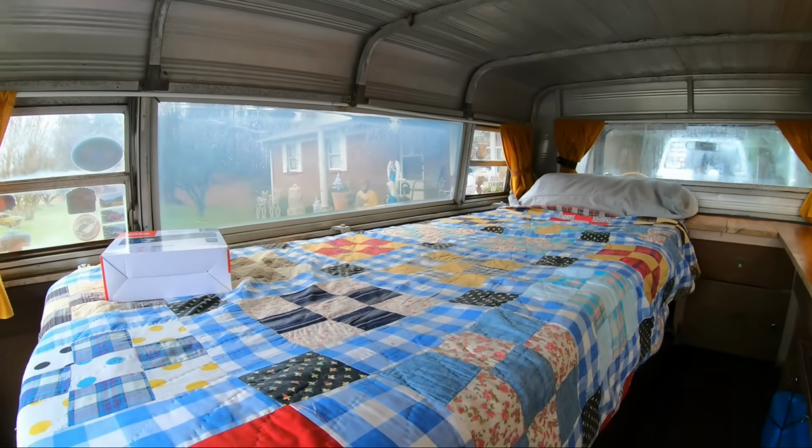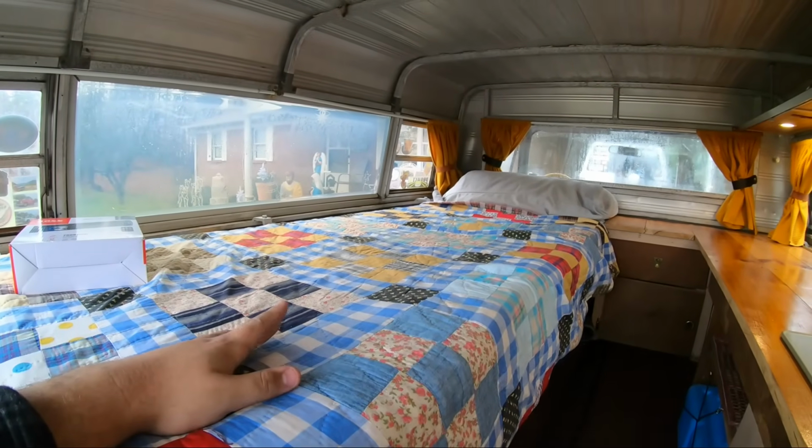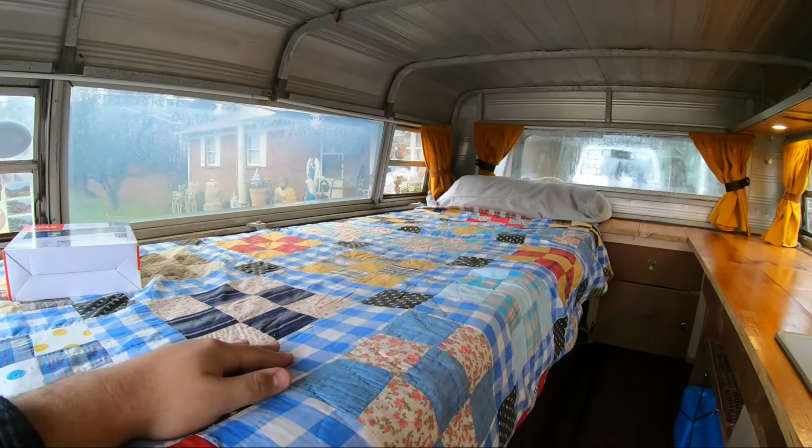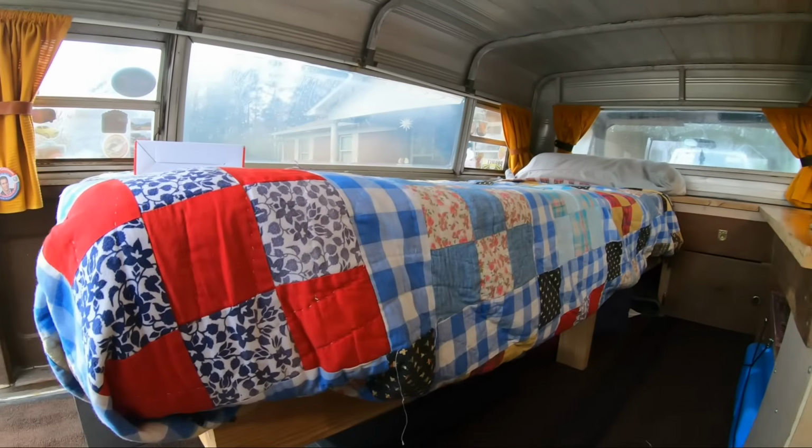And while I'm in there, I know they make a paint that prevents mildew and stuff. So I think that'd be a wise investment too. Go and paint this whole bed frame.